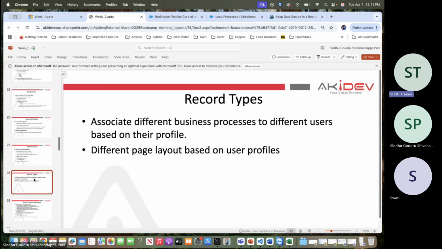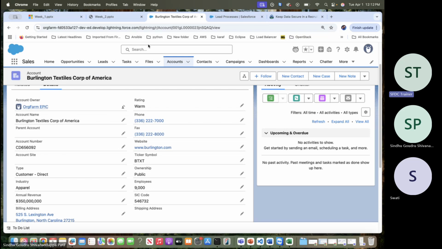The records are going to the same table, but you can customize it based on different users. We will see how we can achieve that. But page layout just defines how the fields are arranged, which field to show and which not to show.